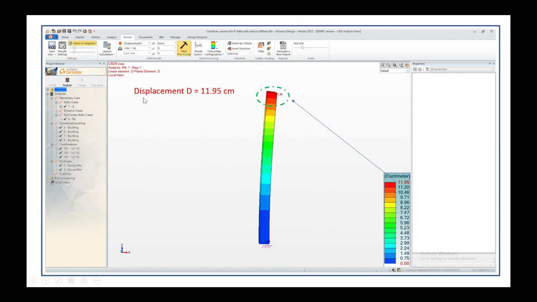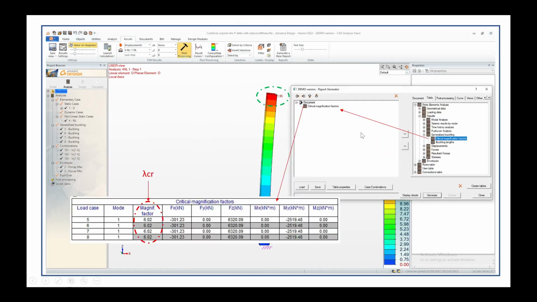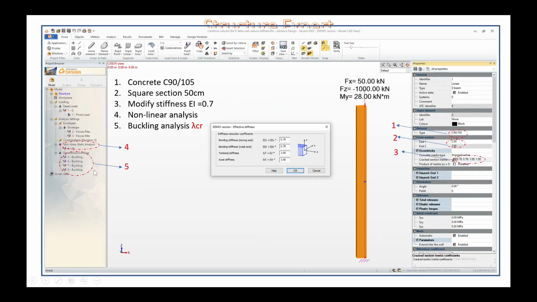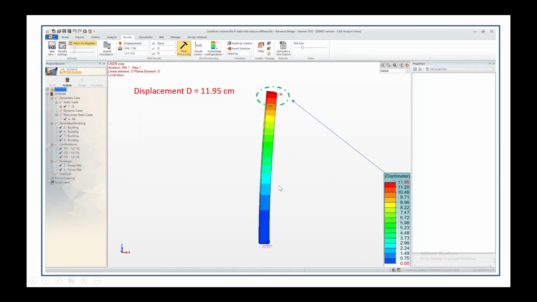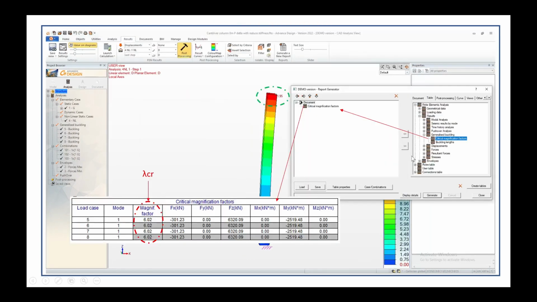After running the analysis, we get the displacement at the top of 11.95, or 12 centimeters. In the software, after you run the nonlinear analysis with the buckling analysis, you can output the critical load by clicking generate report on table result, generalized buckling, and output the critical magnification factor.